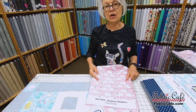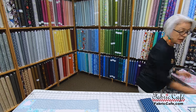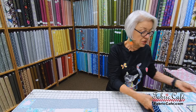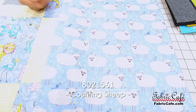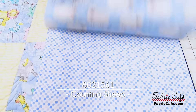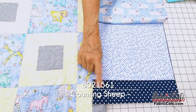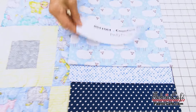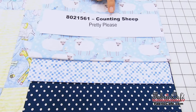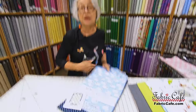Remember that any three yards of fabric will work with any of my patterns. So if you want to get a book and buy three kits and this is one of the kits, any pattern will work. Using the same pattern, we have Counting Sheep, which has the blue version — the sheep in blue with the little circles and squares. That will go really nice around the edge. So you've got your focus, your two and your three. The number is 8021561, Counting Sheep. Pretty Please is your pattern and that again is not in any book.